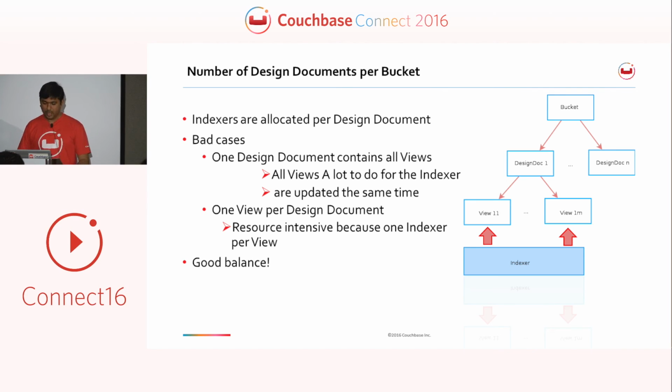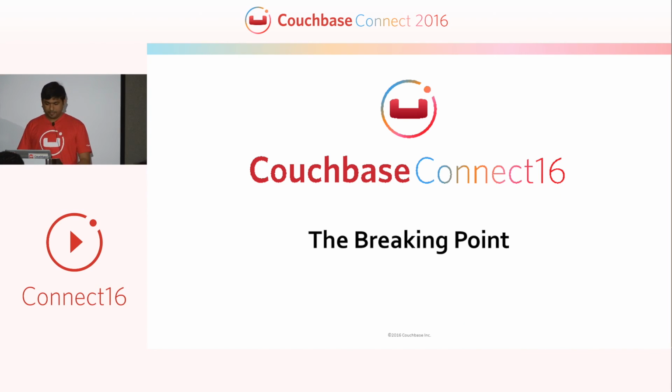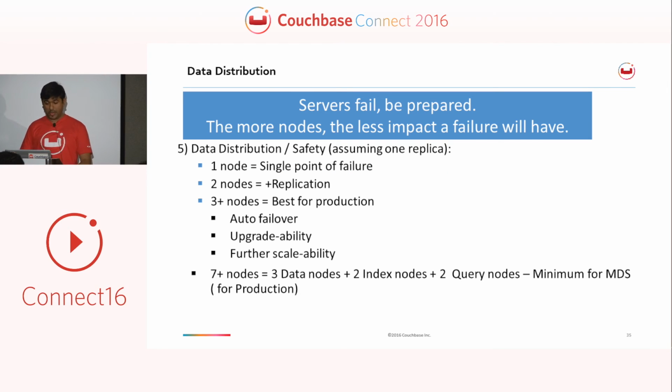So, the breaking point. Services can fail all the time, and machines go down, but you have to ensure that the application is always running and always served. How do you do it? If you size your cluster properly, you can make sure that the application is served. So let's see the data distribution, just coming back from the 5 factors.